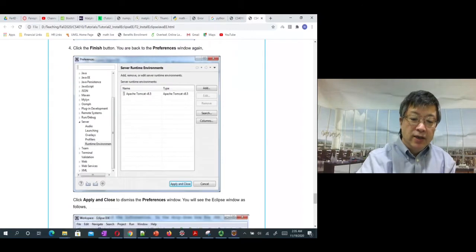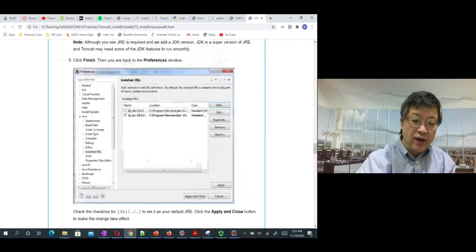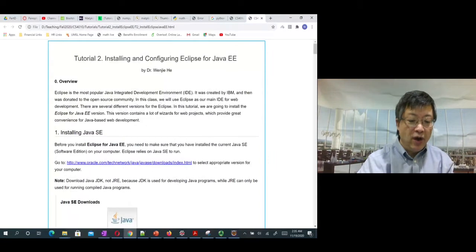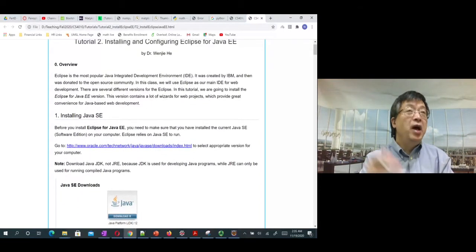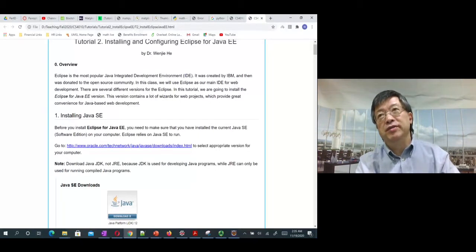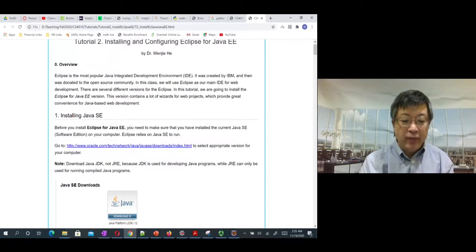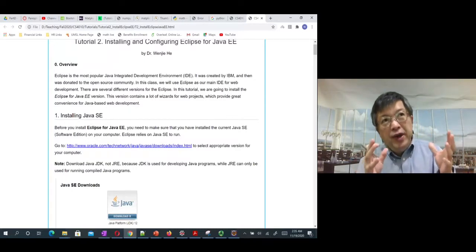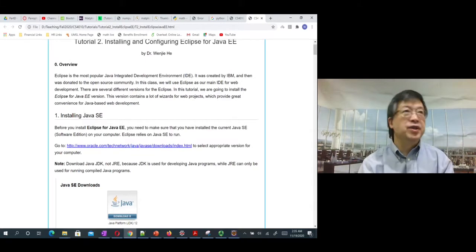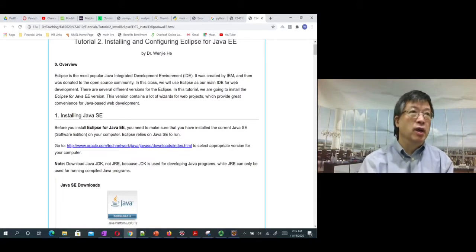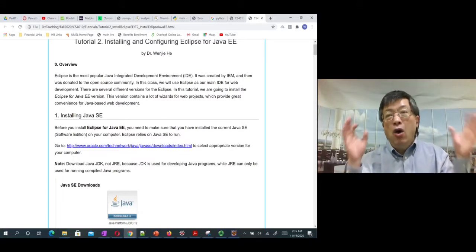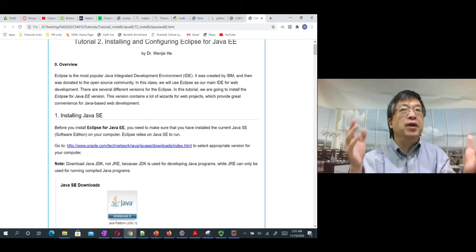All right, so first, go through the tutorial, pretty long. First, you need to have Java installed on your machine, right? And for Java, some students may feel their machine already has Java, because from some other source they may have heard that Windows machines come with Java installed by default.